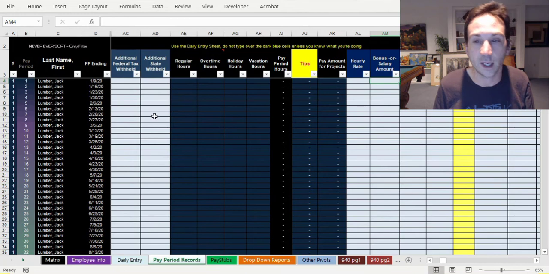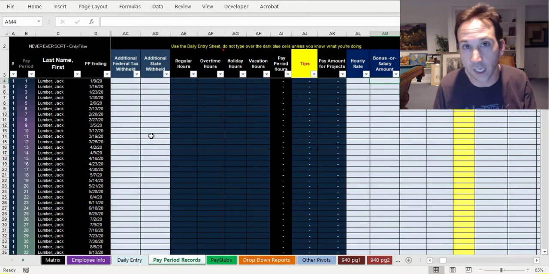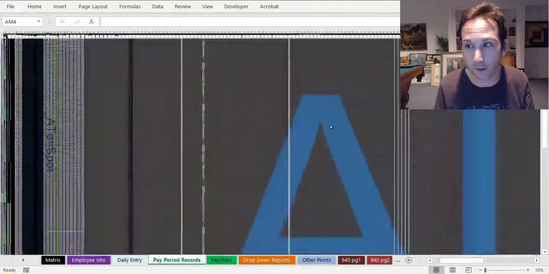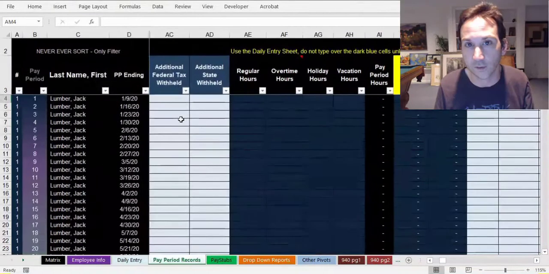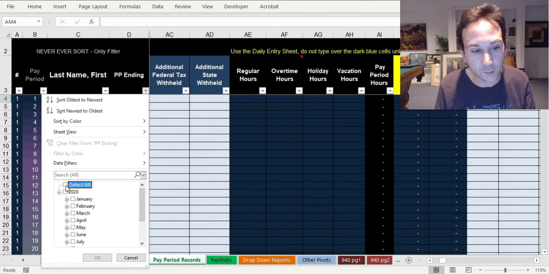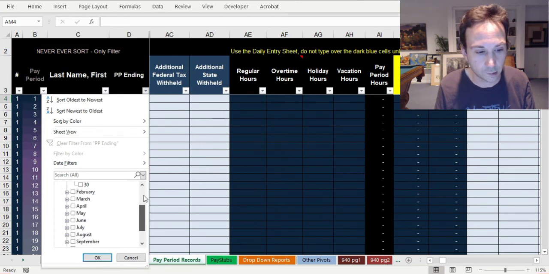Then after you've done that, you want to look at your main payroll cube. This is going to have all the data for all the employees. This has all the formulas for everything. There's a million formulas in here. You'll get just the federal stuff and what you need for that, and none of the additional states. But you can filter by this very first pay period of the year. It's January 9th, maybe. Let's see.